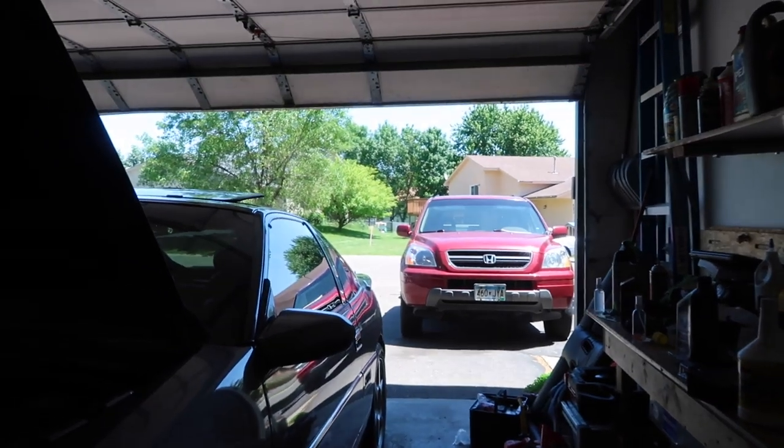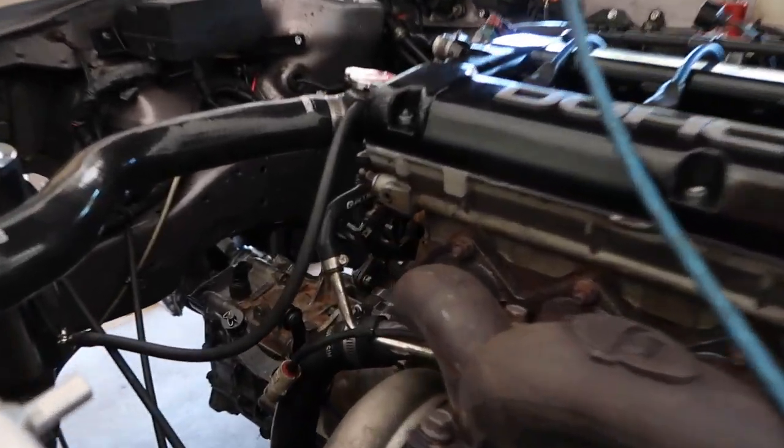Yeah, so I'm not going to talk for too long. I just want to get back into this. I'd like to drive this car. It is, like I said, freaking beautiful outside today. So let's get this baby finished.